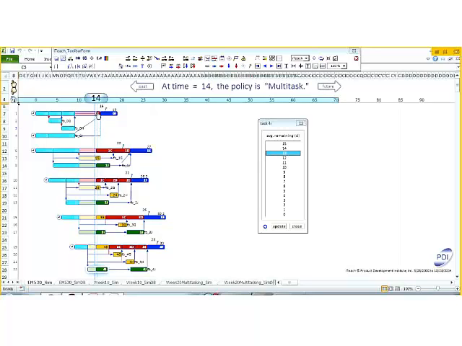Okay, spin for week 14. Red has 3 tasks active, so we can go 2, 1, 1. Yellow, 2, 1, 1.